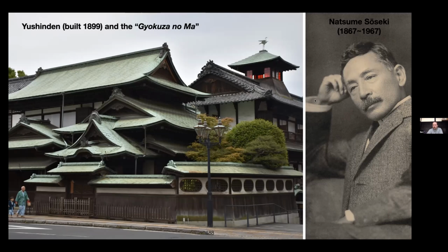He was born in Tokyo in 1867 and moved to Matsuyama to teach in a local school. And he wrote the novel Botchan slightly based upon his own experiences there. And the plot centers on the relationships and intrigues that went on between the students and fellow teachers and describes the feelings and experiences of a well-to-do urbane gentleman who was sent to this perceived backwater. It's a very interesting book, and it is on the suggested reading list that we will share with you at the end of the talk.